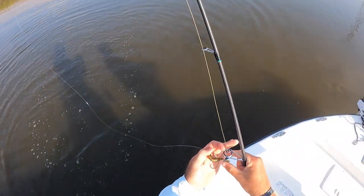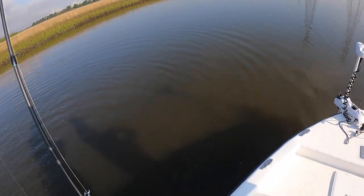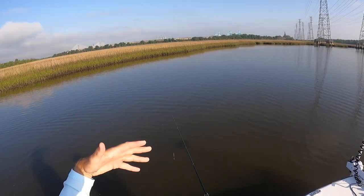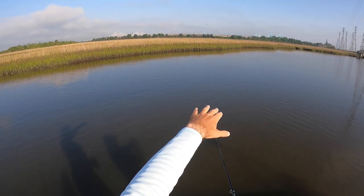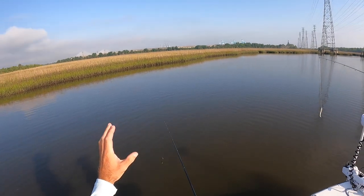Oh, right at the boat. All right, that's a good sign guys — we're definitely in the right area. All we're doing today is working down this grass line. There's a really good incoming tide so it's going to fire those fish up. They're facing back towards the current, and anywhere you can find some structure — I just started ticking some oysters and picked up that red really quickly. That's going to be a really good area to target.